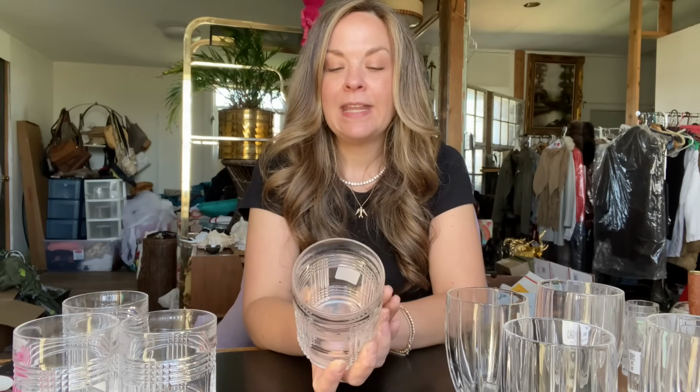The first time I didn't see them at all because they were right behind some plates that I was looking at. And then clear glass, I typically avoid a little bit because it doesn't always sell for that amount. But I had found some other great branded clear glass there that day, and so I decided to pick these up and look at them.